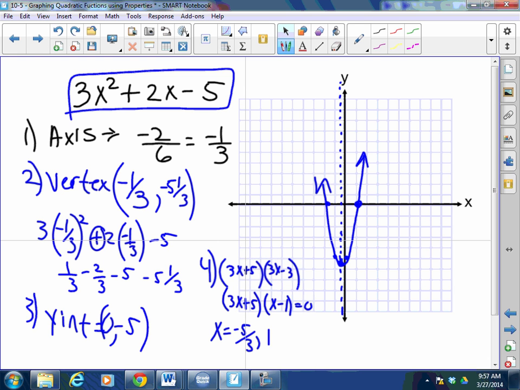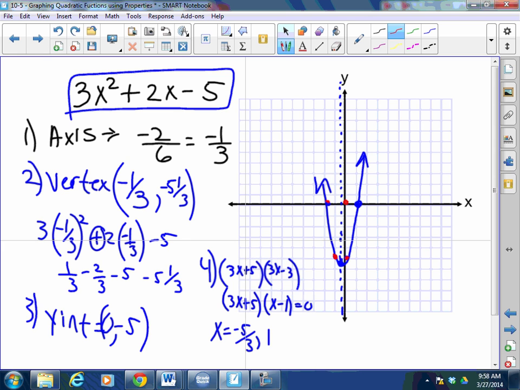Sir? Okay, I'm waiting. Huh? Of course it's symmetrical. This point is 1/3 to the right. This is 1/3 to the left. How is it not symmetrical? This is 1 and a little piece to the right. This is 1 and a little piece to the left. It's still symmetrical, I promise. Thank you. Yes, sir.